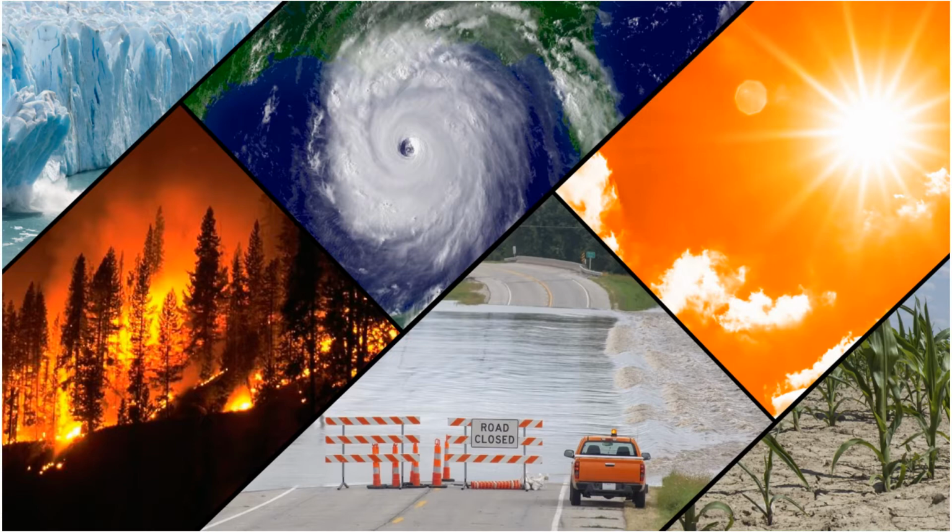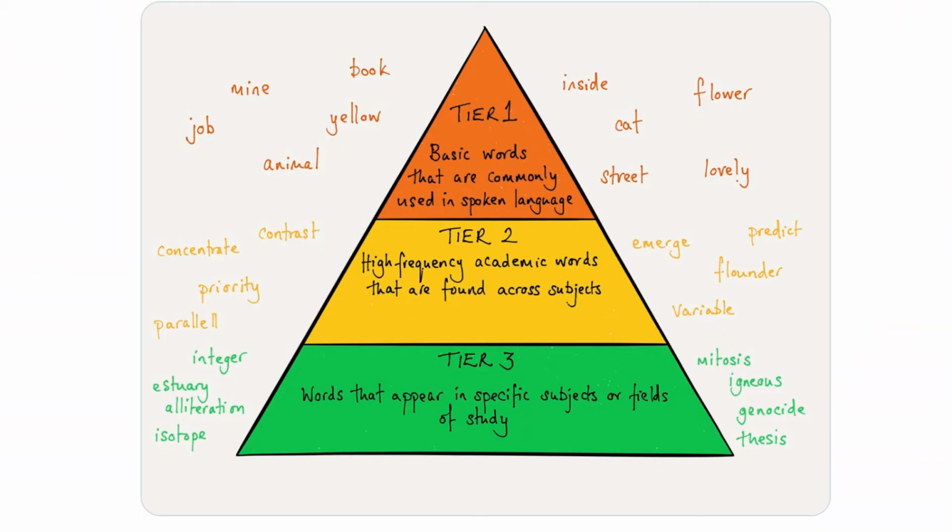Make a note of them on a post-it, as we'll come back to that post-it at the end of the training session. So what is the difference in the three tiers of language? Tier 1 is basic language that we use in everyday speaking, as we speak at home or with non-scientists or non-professionals. Tier 2 is high frequency academic words that are subject specialist and used around the areas. And Tier 3 becomes more specific and more relevant to the field of study.